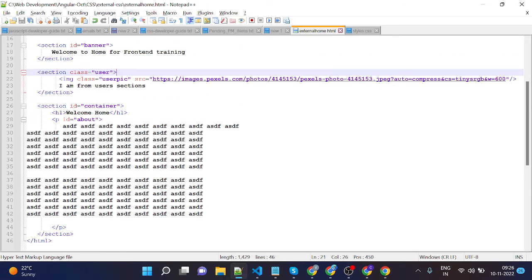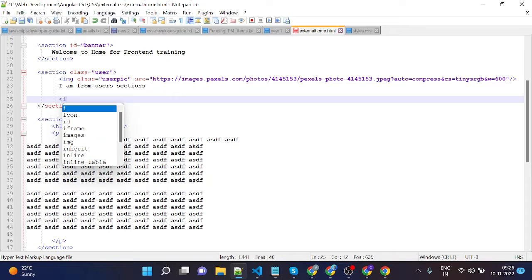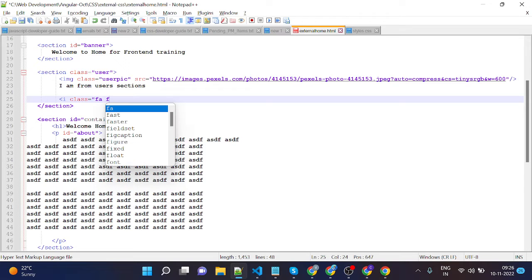Let's see, next to the user or just before the user, I'm going to create some icon tags so that, based on the class name, it will automatically load our images. FA icon, FA icon car or something like some other thing.